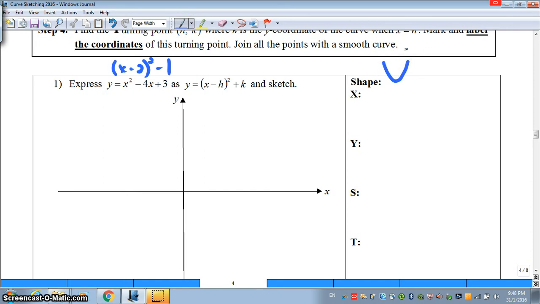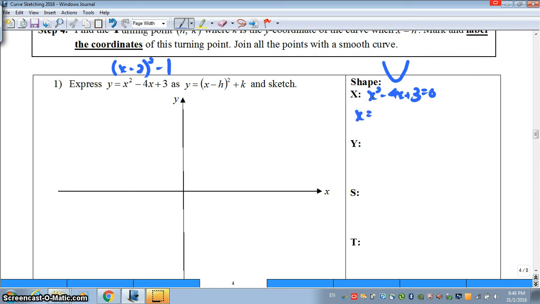Step number 1. Okay, it's not as easy as previous where we can make use of the zero product rule, but remember step number 1 is the x-intercept. We have to make y equal to 0. When this is equal to 0, you can make use of a calculator solving for quadratic equation to get the answer instead of factorizing it yourself. Alright, so I'm just going to use the calculator very quickly, which everyone has no problem using.